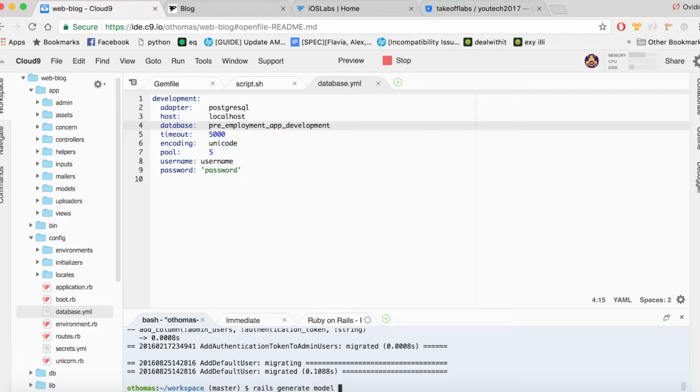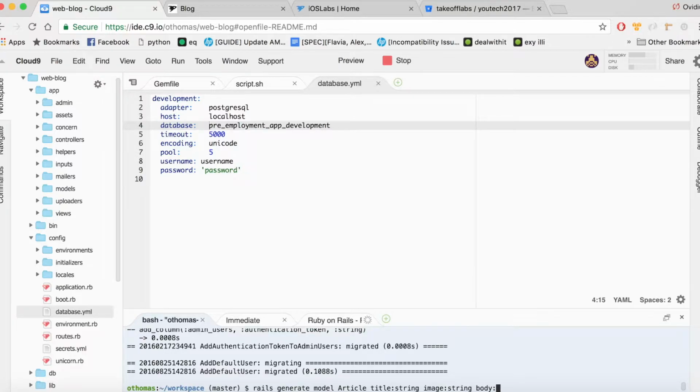And now we state the name of the model, article, and now we state the fields. Okay, the first field will be the title. What is the title? It's a string. We also need an image. The image is in the end saved on the database as a reference to an external link, so it's still a string.